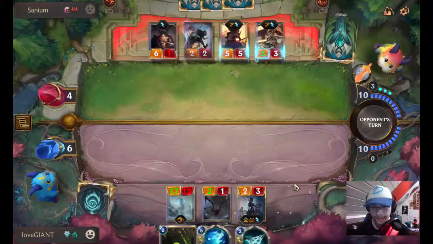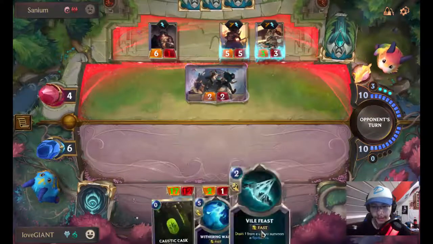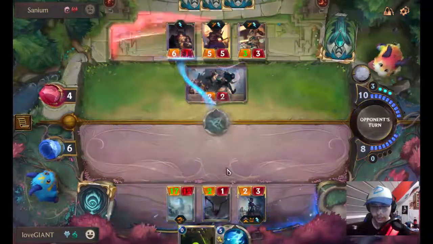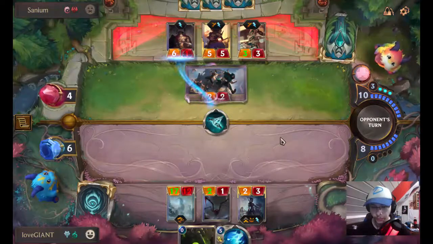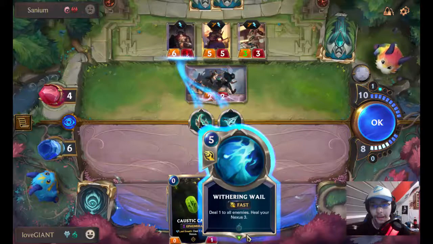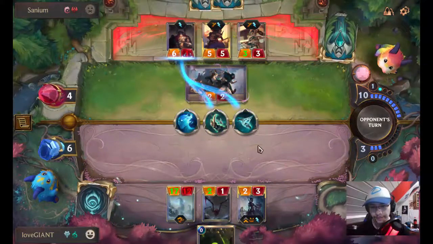Sadly, yes. I can kill this thing off now, which is good. Then I think I'm gonna use Withering Wail, so I can get some health back. If he blocks that, it's alright, because I'm just gonna use Withering Wail then. Okay. I really want to get some HP back.